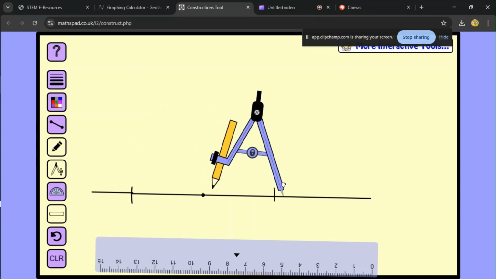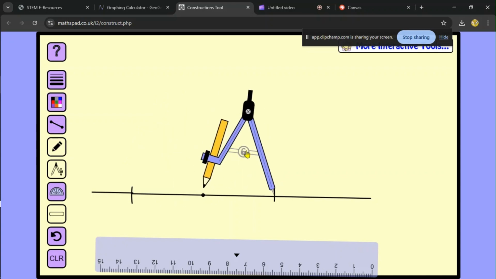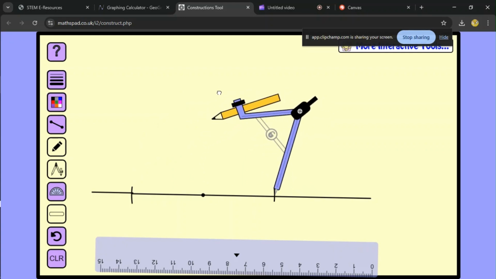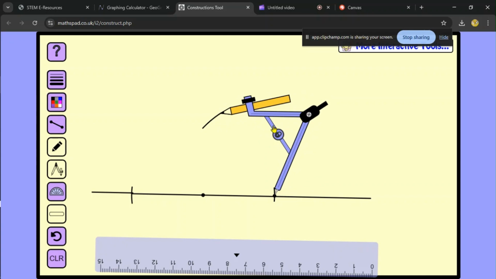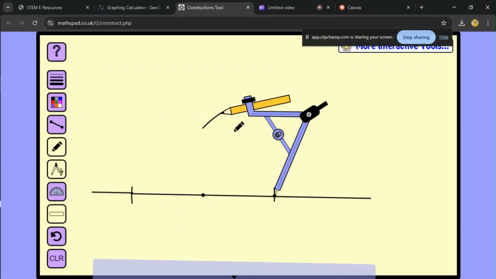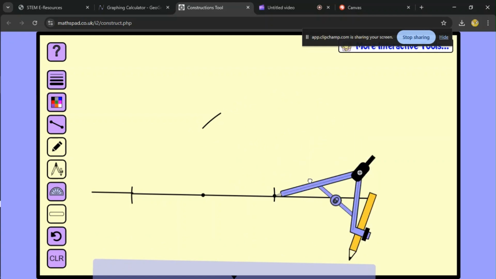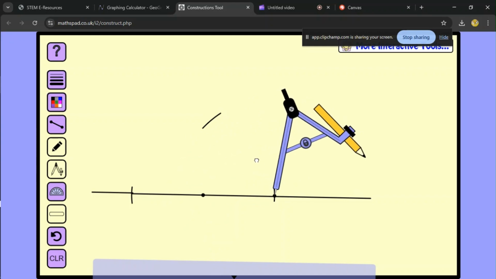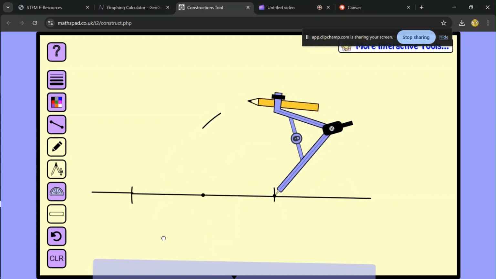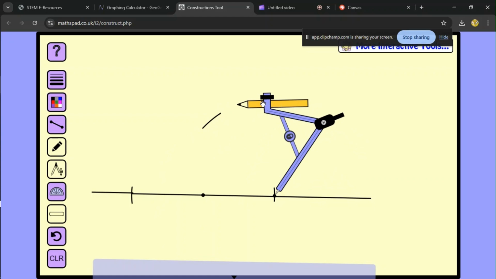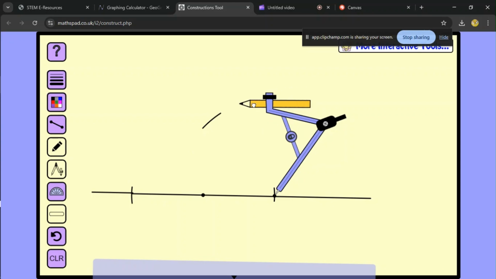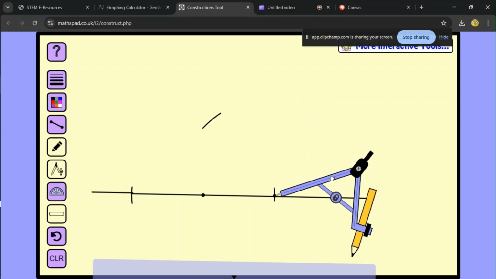Then bring my divider here, and I can adjust this one the way I want, maybe somewhere there, and put a mark here, and I put a mark on the lower side. What I do on the upper side, I also do on the lower side. Mine is moving a bit fast. Let us go slowly.